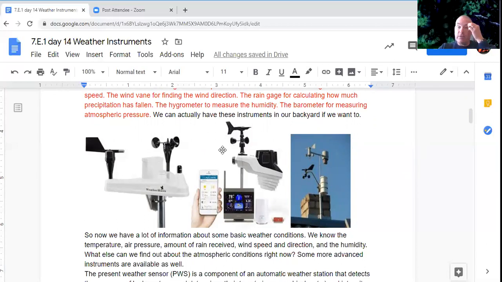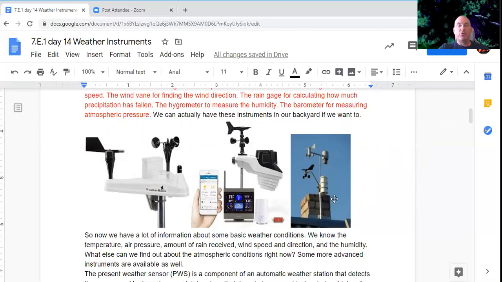And you can tell if there's a thunderstorm within 25 miles, which is pretty cool. You do have to get them up in the air. You see this one's actually mounted on somebody's roof. There's a chimney. To have accurate readings, it's not something you just plant on the ground in your backyard, because if the trees and everything else interfere with it, you're not going to get a true reading of what the wind speed or direction is. That'll be very variable and not a whole lot of interesting information.